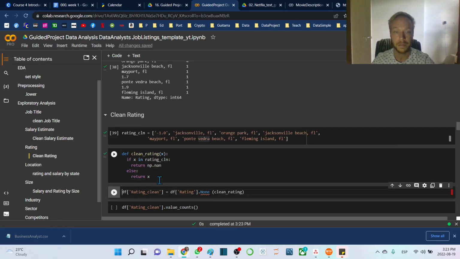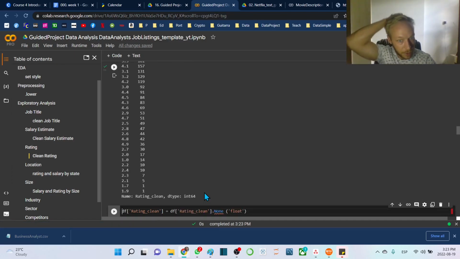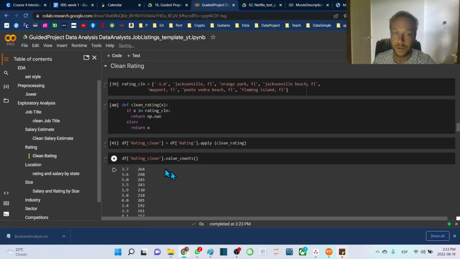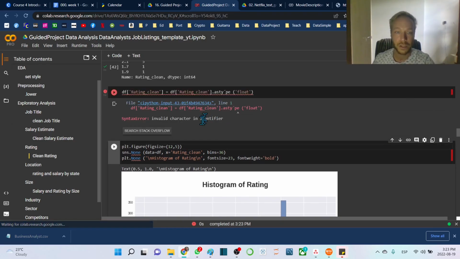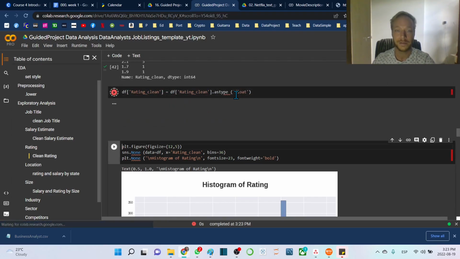Okay. So here what we'll do is we're going to apply clean rating. So we'll apply the function that we just created, and we can see now we get a nice clean reduced data frame with just numbers that we can now work with. We're going to go astype float. So this is a float and a numeric feature, and I need to spell astype correctly.